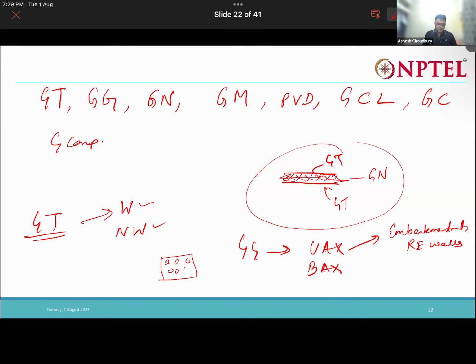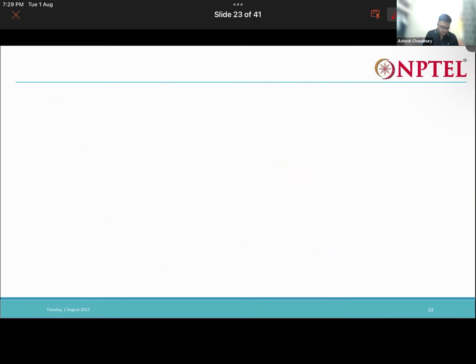Okay, so we got geotextile, then geogrid, and next come our geonets. We already discussed geonets. These are used for drainage purposes, because the nets that form the geonets are in two different planes. As they are in two different planes, they allow water to pass through them easily, so they are used as drainage layers. Geonets are also used for erosion control. They also prevent erosion of slopes. So in both these cases, they are used.